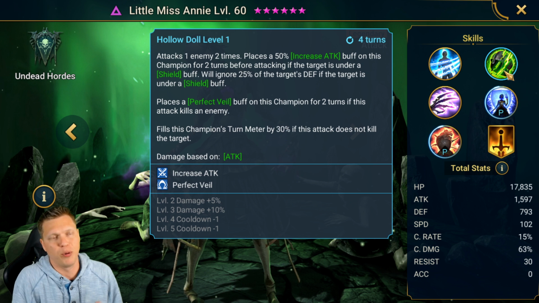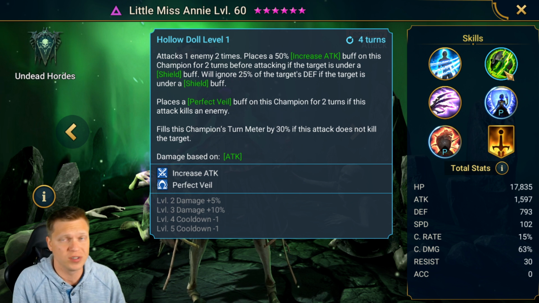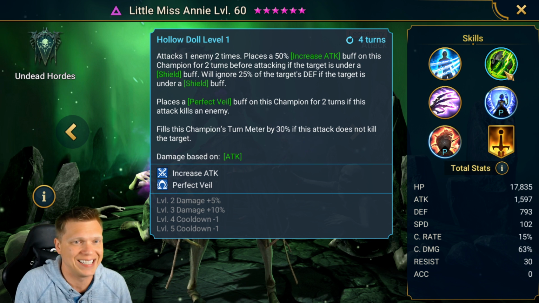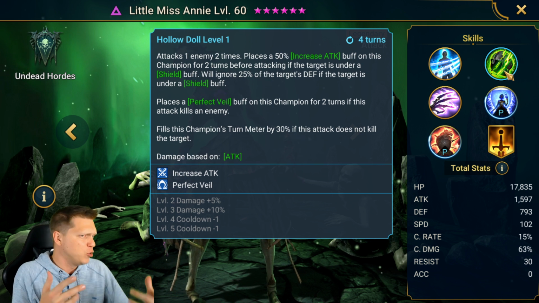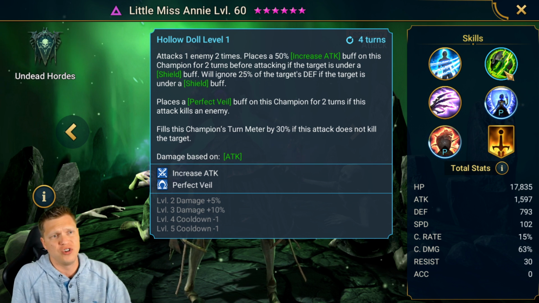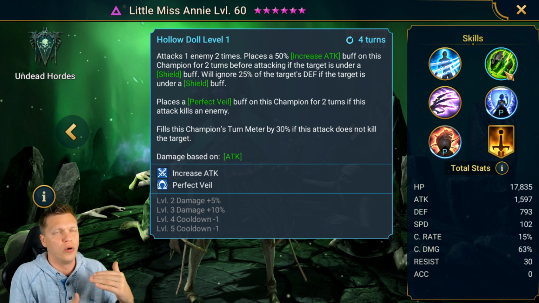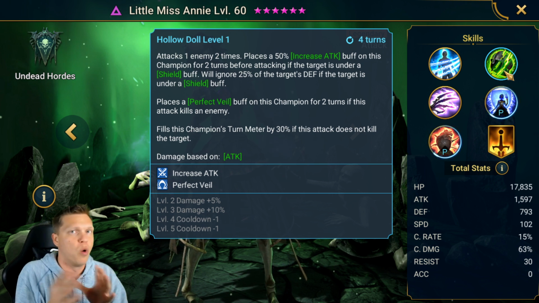And then she will place a perfect veil on this champion for 2 turns if she gets a kill. Fill the champion's turn meter by 30% if the attack does not kill the target. I do like when they do that, especially for legendaries, to give them some guaranteed value. It's kind of like a one or the other type of thing.